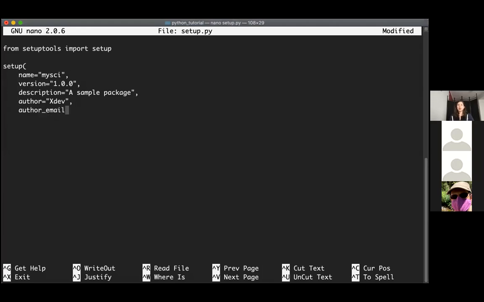You would add your email. You need to specify which packages are going to be included in this install. And that is as a list. We only have one element in our list, and it is our mysci package.